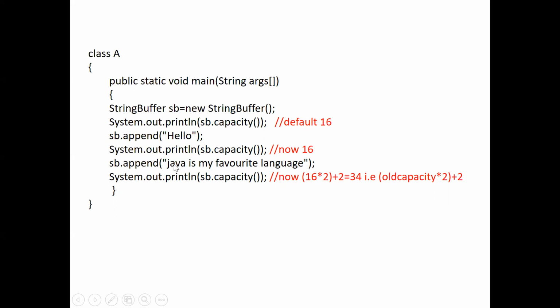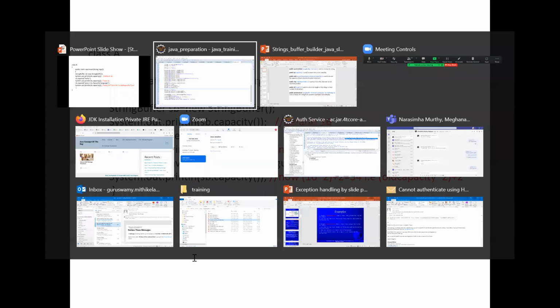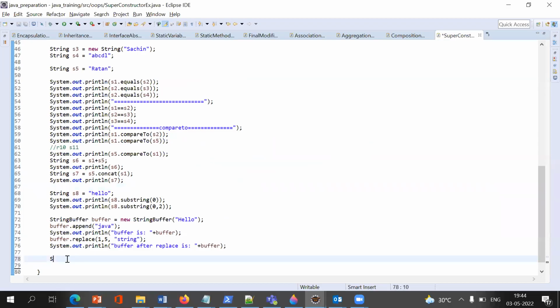Now, what if you append something very lengthy? Let me explain in Eclipse itself. String buffer buffer1 equals new string buffer.